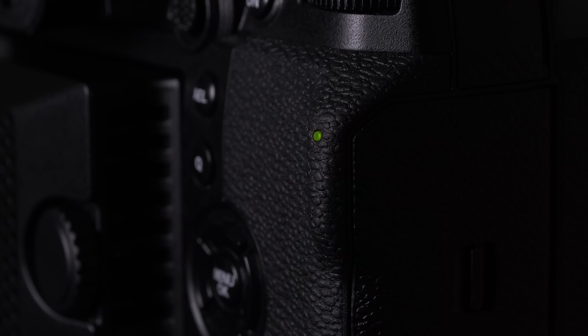Now, yes, after doing a big raw burst, it does take quite a while for that SD card to clear. You know, the processing light is blinking for quite a long time. Now, SD cards in this camera, we had no stability issues, but of course, as mentioned, we did have some lockups with CF Express Type Bs. We tried a few different brands, SanDisk. We finally settled on using our Delkin Black card just because it's the fastest we've used so far.